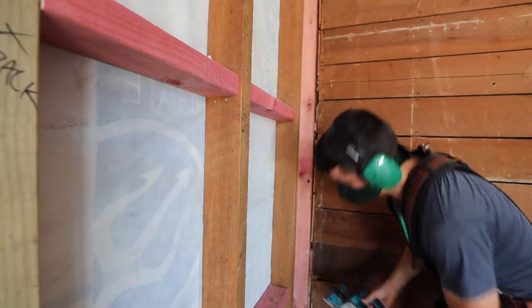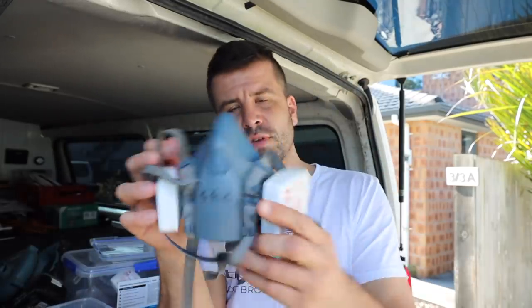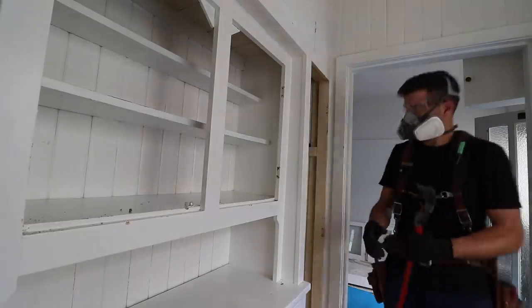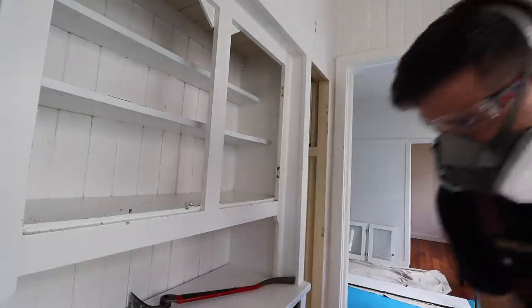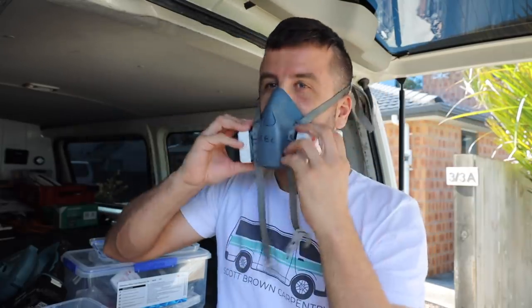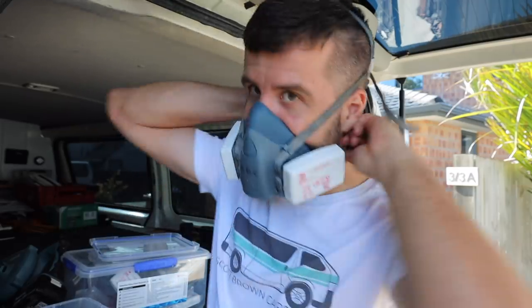More often than not I prefer a higher level of respiration, and that is where this half-face respirator comes in. This is a 3M respirator — it's actually pretty comfortable for something so big and bulky. Whoever designed it put a lot of thought into how the straps fit and how it sits on your face. Sometimes with the RZ mask it feels like it's pulling on your nose because you're only strapping it around your back with nothing keeping it up, whereas this one has straps on the top keeping it from going down and straps on the back keeping it from going out. You can make constant adjustments to get the fit feeling good, so I wear this more often. I'll put the model number below so you can search for it wherever you happen to live.